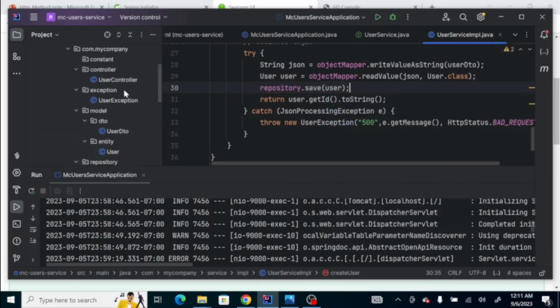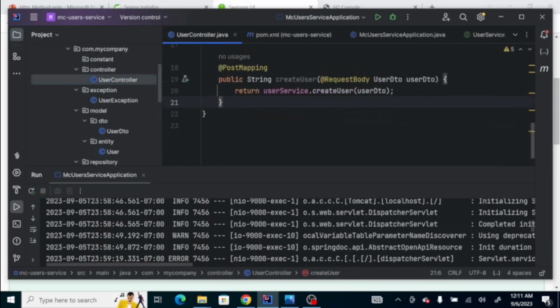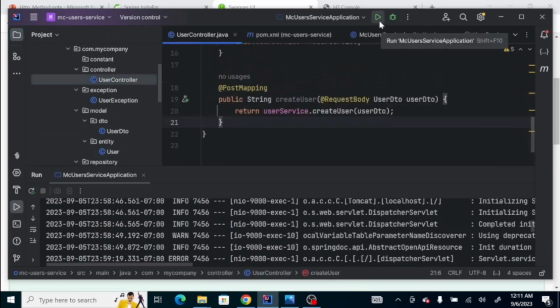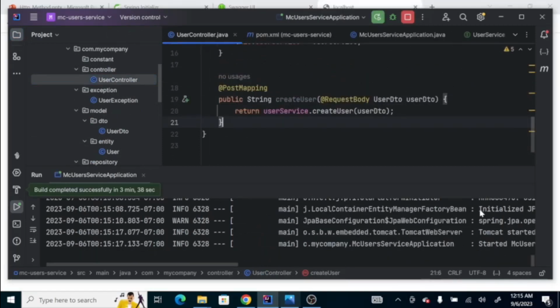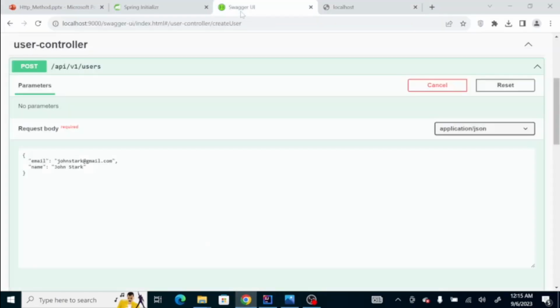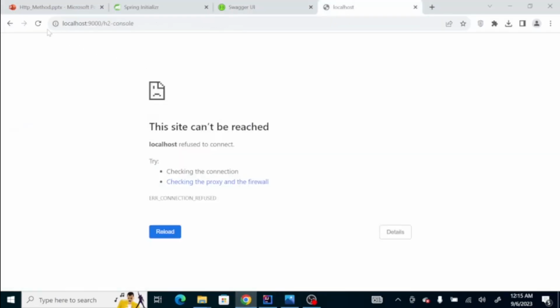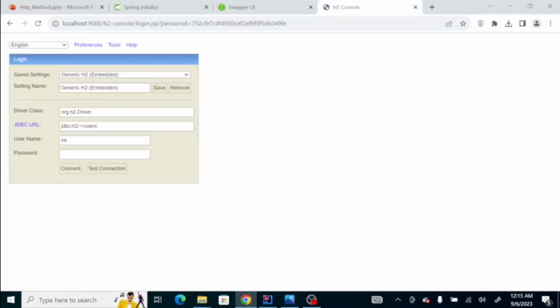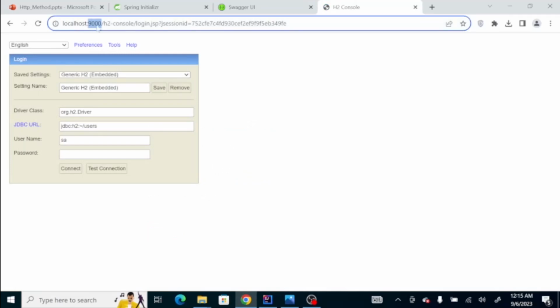Then let's try to run. Okay, our service is up. So the H2 console can be accessed from this endpoint, localhost:9000, which is our port number, and then the h2-console.